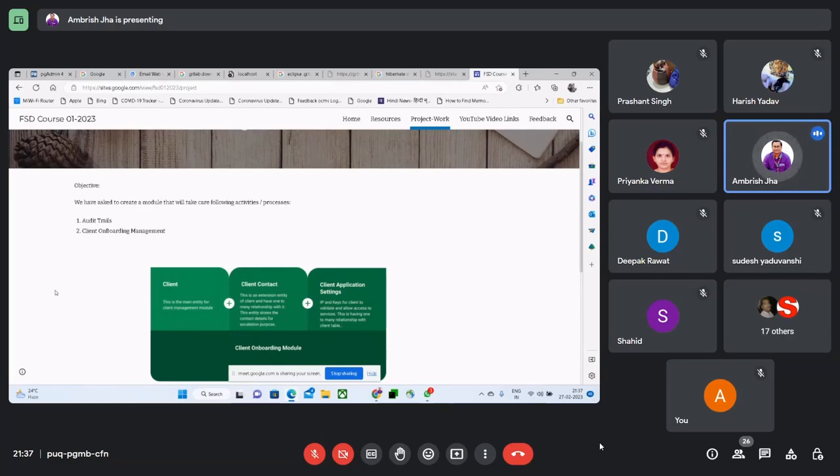Suppose I have a shopping site, or any automation application where tasks get automated, like a booking management system, or any application in which you have credentials, you have access through user ID and password, and based on the roles you are able to access only the designated areas of the application.